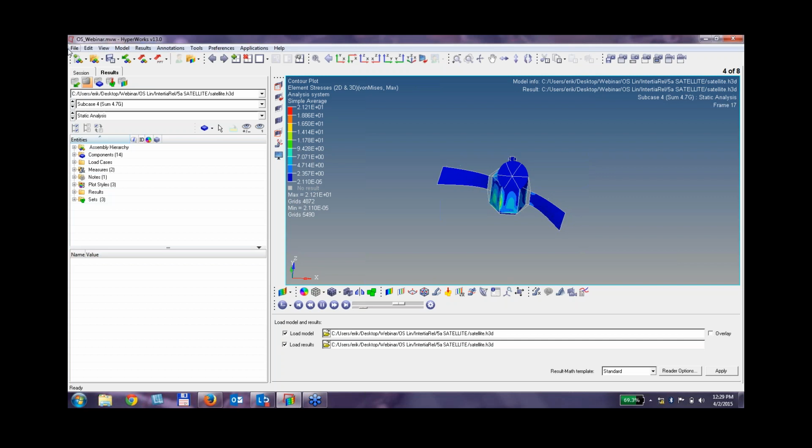Okay. So OptiStruct is a world-class linear static solver. But OptiStruct is also an award-winning, industry-leading optimization code as well, thus the name OptiStruct. So what is optimization?